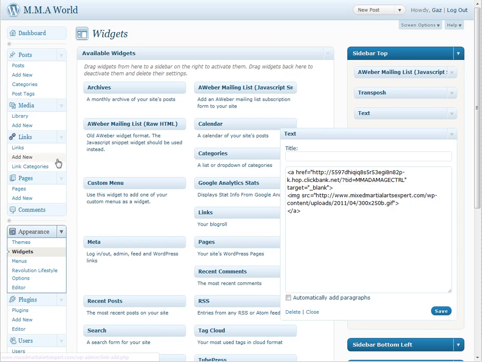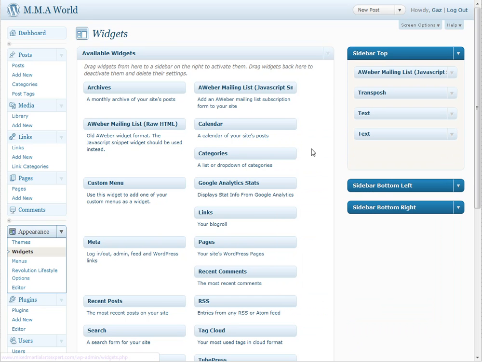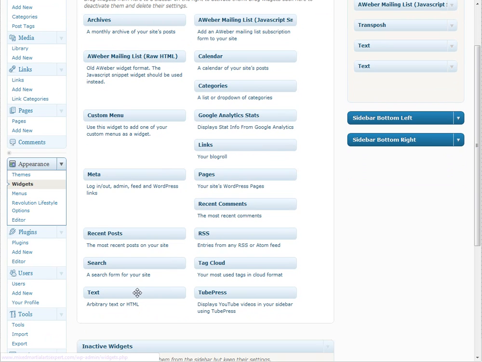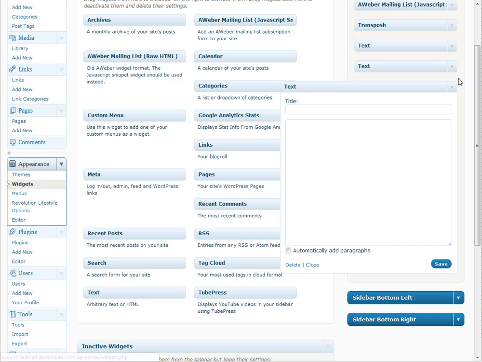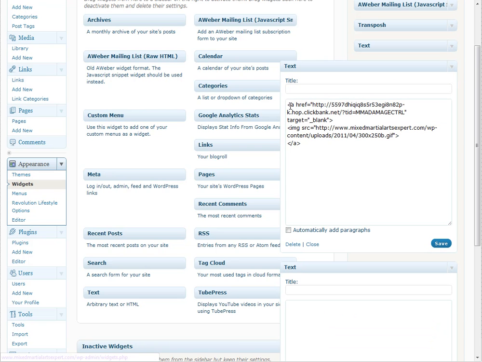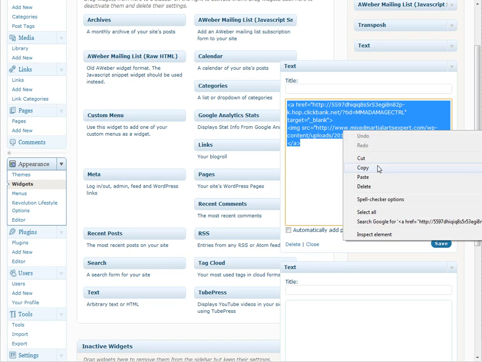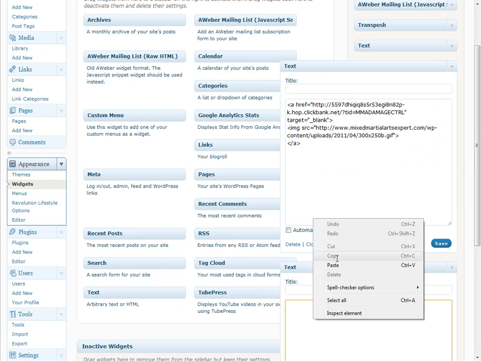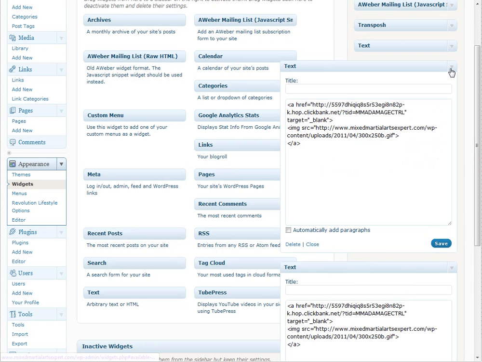Because this has already been done, you could just amend this one, and that's what we're going to do. So we're going to add in a new widget underneath this one. So just close that up. So we need to find a text widget, which is there. So we'll just add text widget there, drag and drop. There, you don't need to worry about a title. We'll open up that one, and we'll just copy and paste all of this. Copy, paste, and then we'll just close this one up.